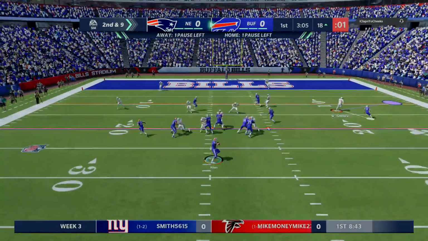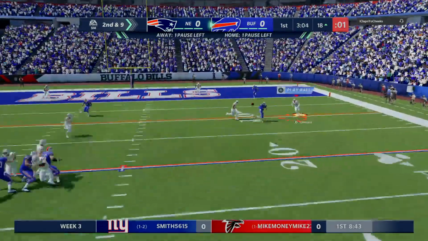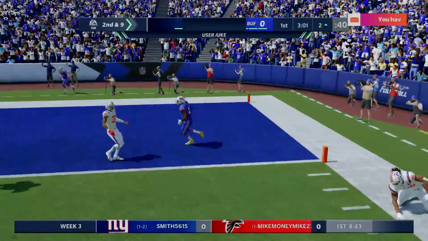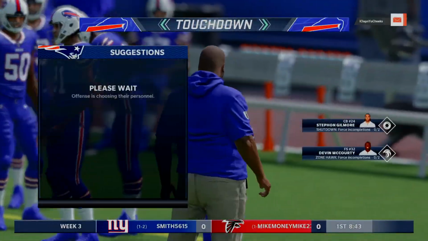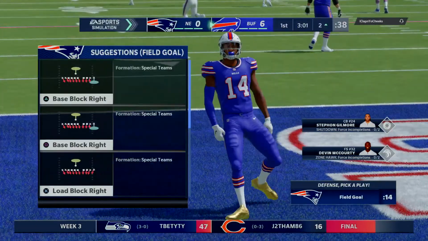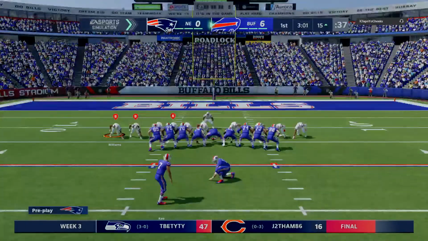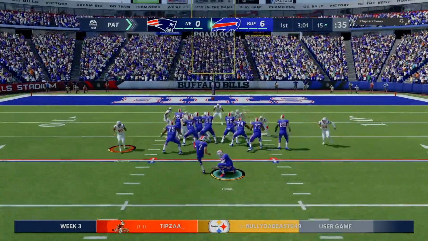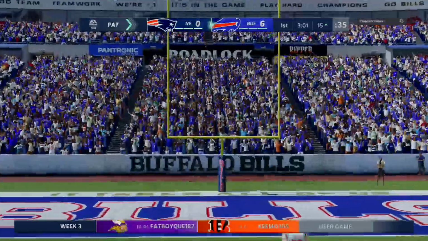Snap comes at 1, and it's Allen. He's got it complete to Diggs, right side. And he is into the end zone for a Buffalo touchdown. Stefon Diggs, his 4th touchdown on the year. And the Bills take it all the way down the field and score on the opening drive.